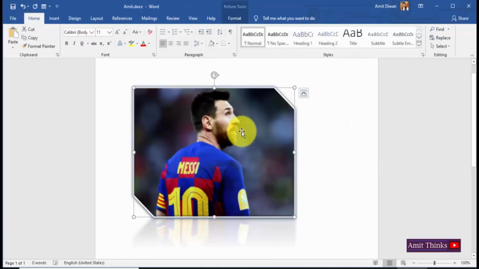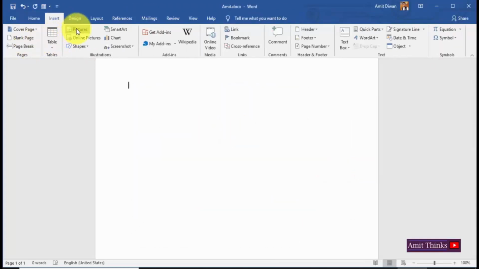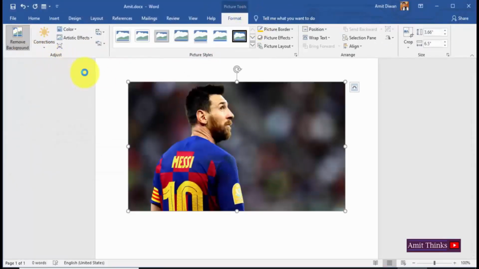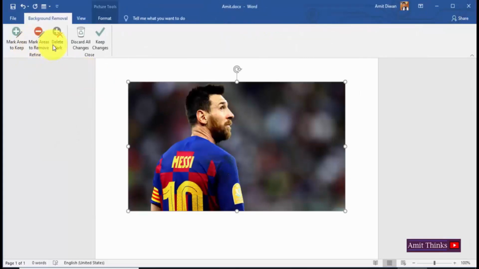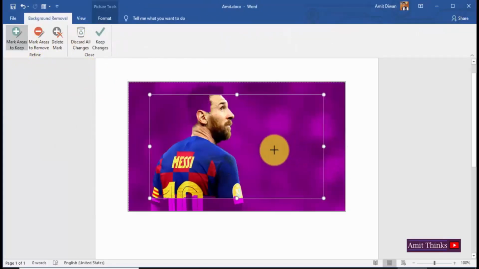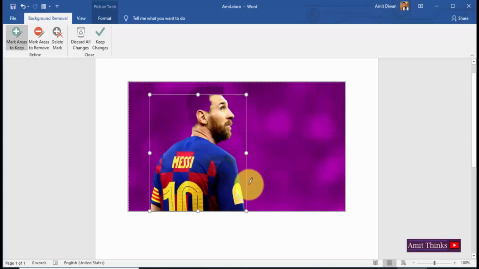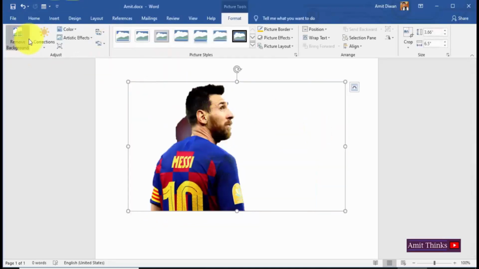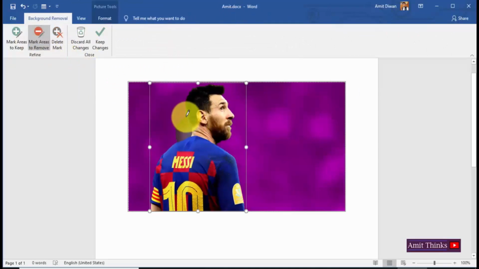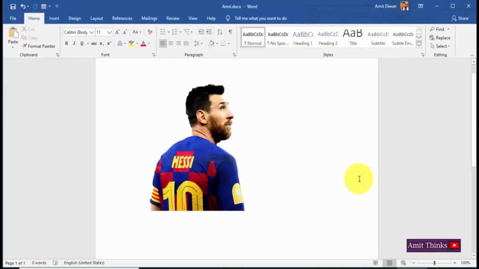Let's add the image again and we'll remove the background. This is our pic. Let's remove the background quickly. Remove background. Mark areas to keep. I'll just select this. This is a simpler option, or you can use the pencil option to mark the pic like this. I'll select an easier option, keep changes. Now this section is visible. Click on remove background. Mark areas to remove, and only this one is visible. So I'll just select it, and that's it. It's saved. We have saved it.